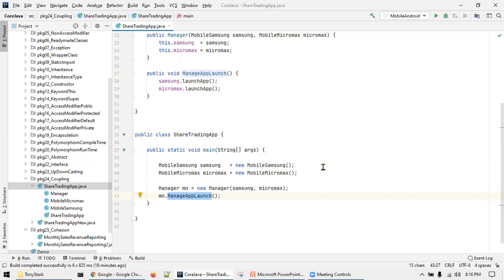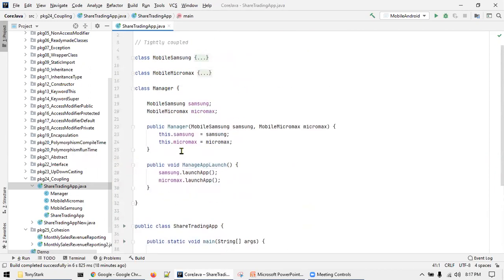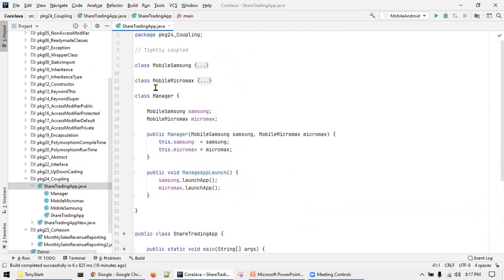Now, if you want to increase this, the expansion will have a lot of issues. What are the issues? First thing is that obviously you need to create extra classes, and your code here will keep on updating, will keep on changing. Now instead of one device, let's say there are 10 devices, and for some reason you want to remove one or two devices.